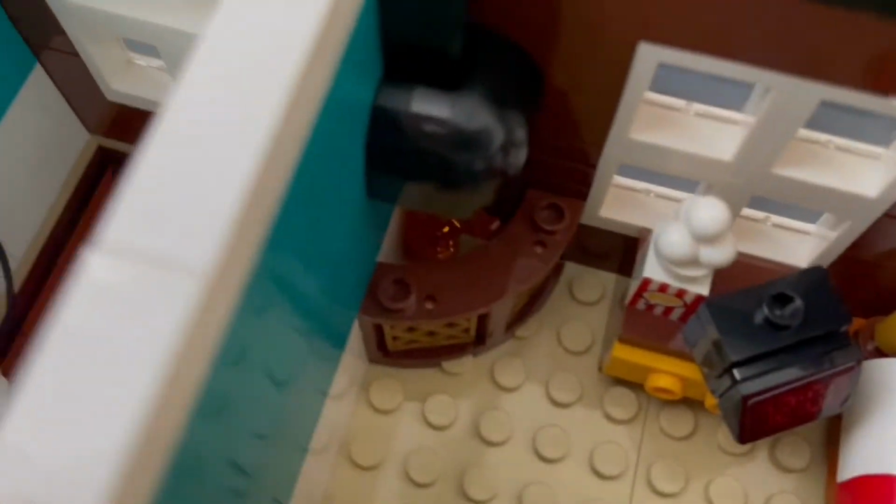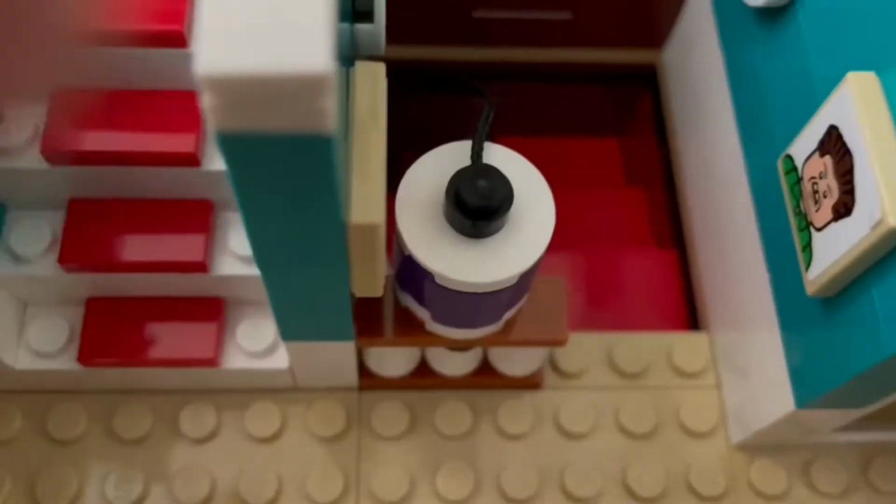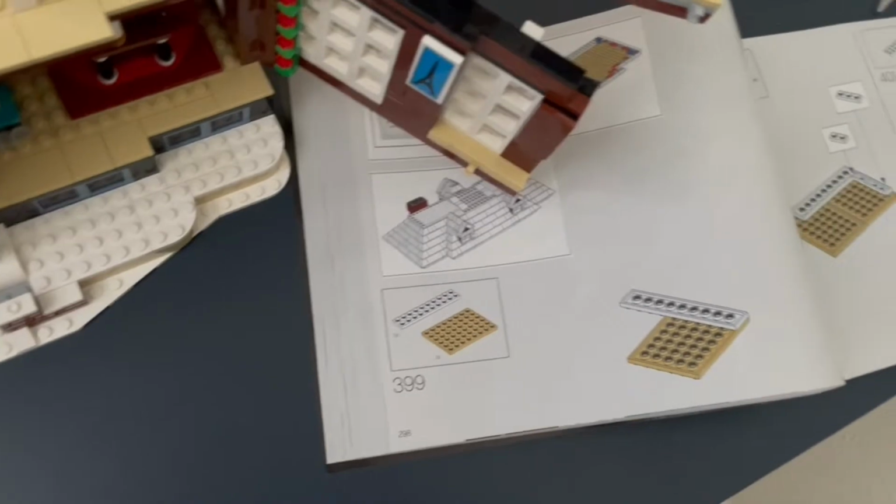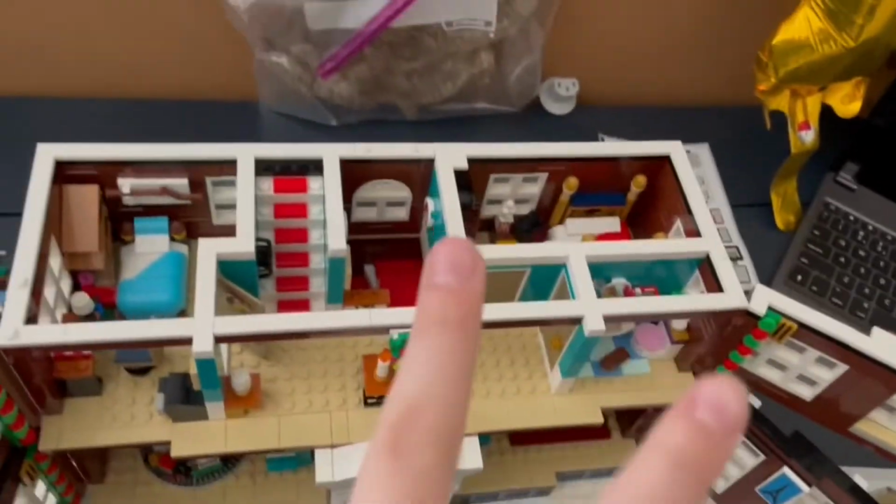We also have his parents' bedroom back in here. The clock actually does say 12 o'clock, and there's a little fireplace, which I don't remember, but oh well. We have a paint can, which Kevin can drop on Harry and Marv. And then we got the stairs, and that's about it for the second floor. Now let's go ahead and do the roof, the kitchen, and the treehouse, all on day two.